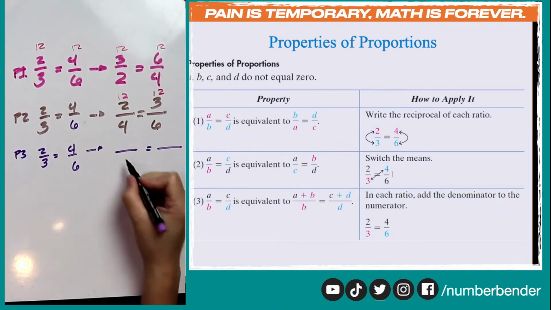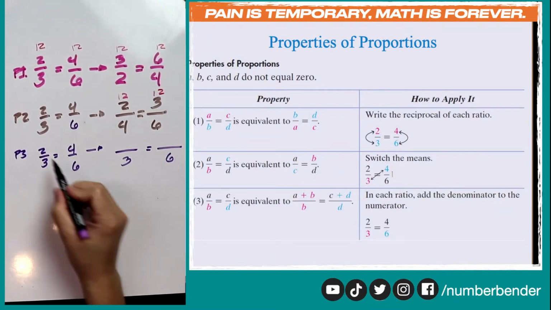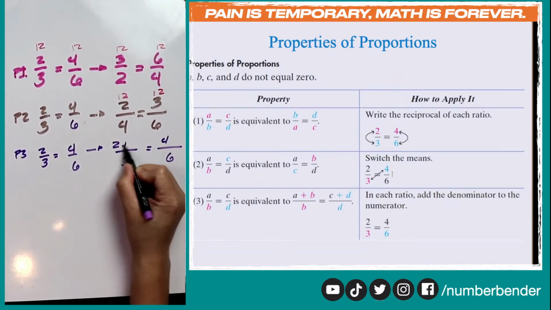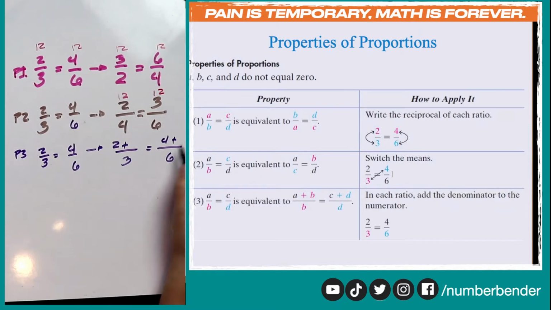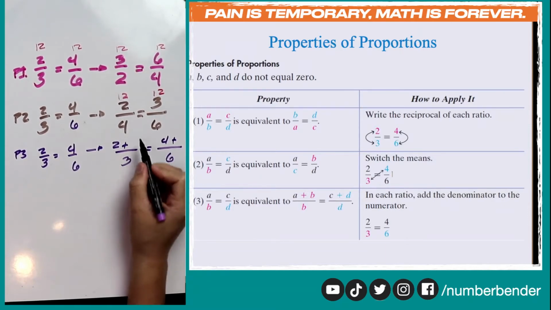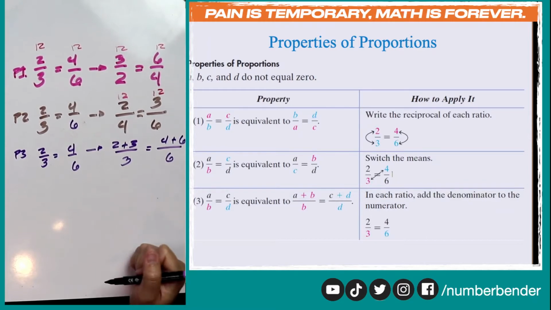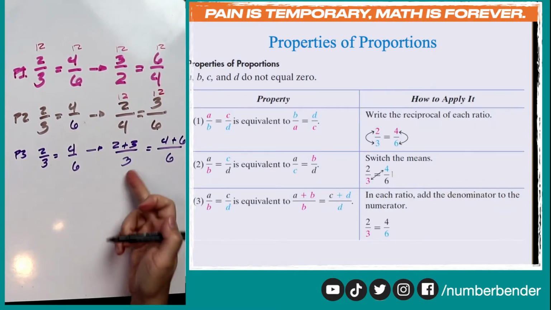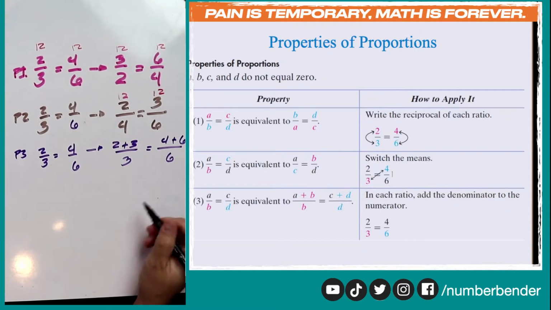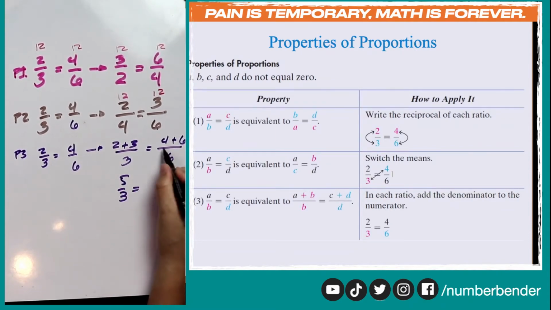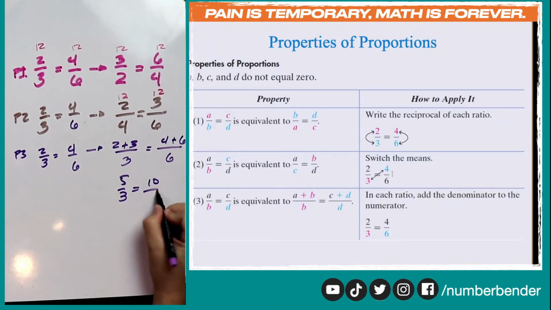And this will remain the denominator. The numerator will still remain 2 and 4, but we are going to be adding its respective denominator to our new modified version of our fraction, and we will have our equation, and they will still be equal to each other, because if we check this, 2 plus 3 is going to be 5 all over 3, and 4 plus 6 is equal to 10 all over 6.